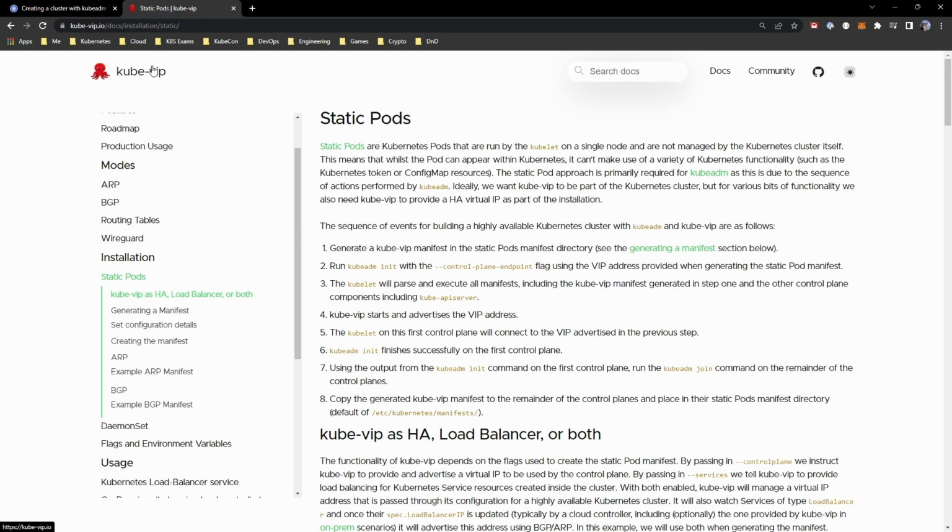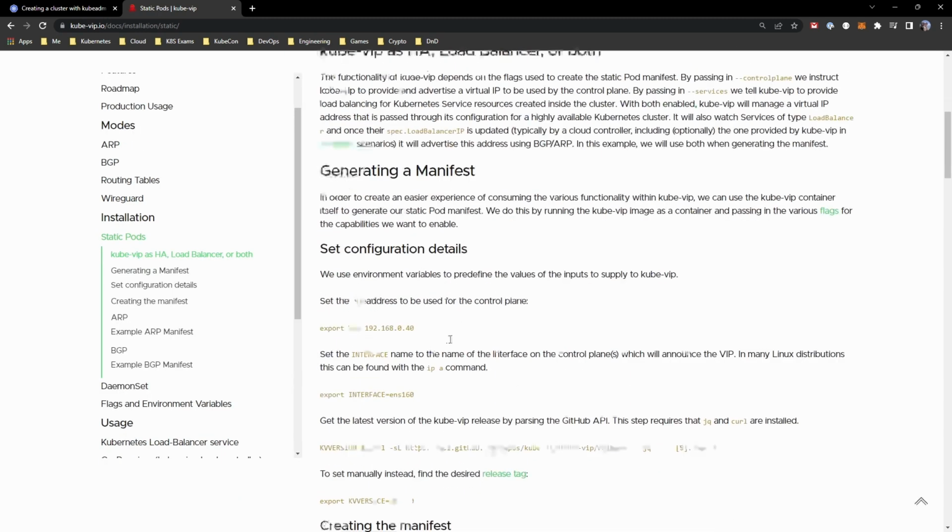Kubeadm. Now, if you're not worried about high availability, which you should be, then you can just go ahead and skip this section, but I recommend you do this section because if you don't and you decide to add more control plane nodes later, you're going to have to set up an external load balancer to manage the traffic going in. In fact, what you're actually going to do is reconfigure the cluster because you won't have this control plane endpoint flag defined and ready to go. So let's go down to generating a manifest.